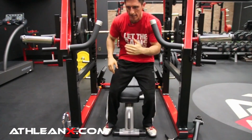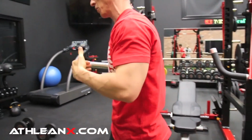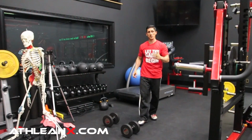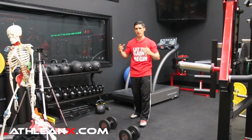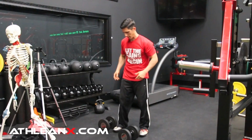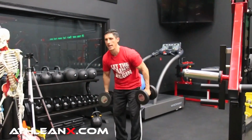But of course, we're not done pressing, because one of the things we can do to give us sort of a total body press is a thruster. So again, now we're gonna focus the press a little bit more up onto our shoulders, and at the same time incorporate our legs into the move so we can make it a little bit more explosive.